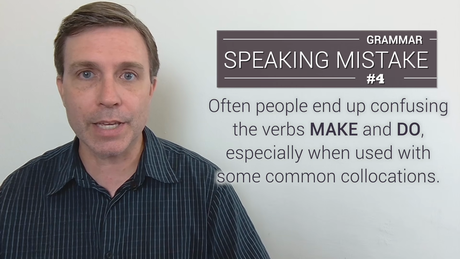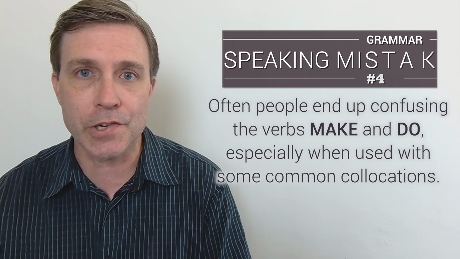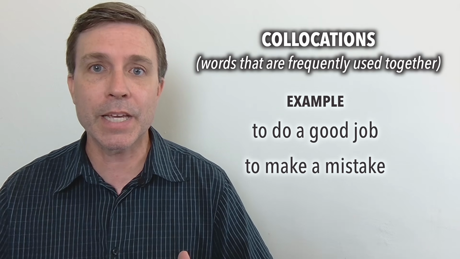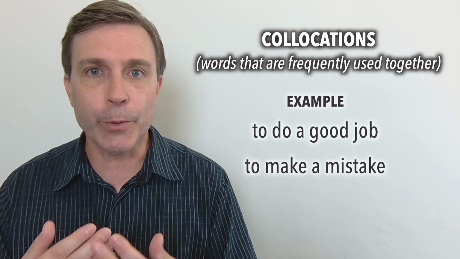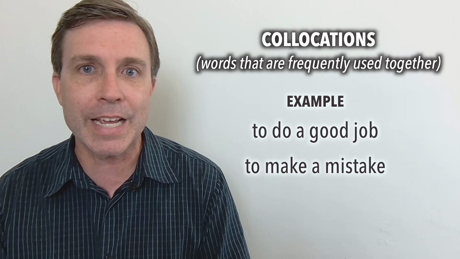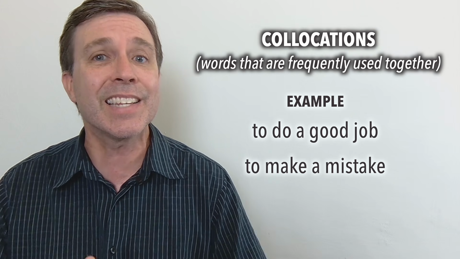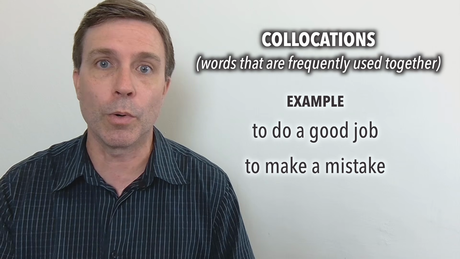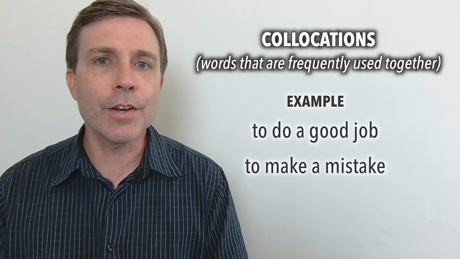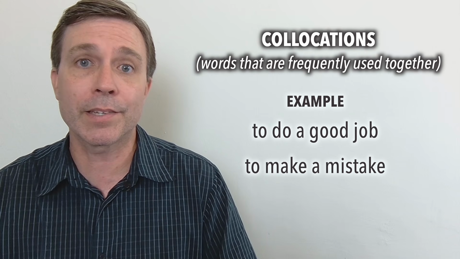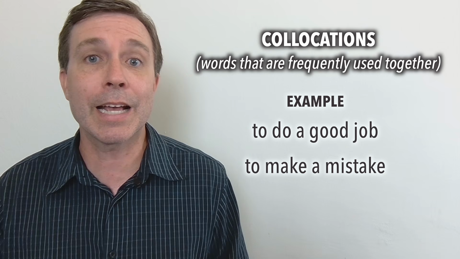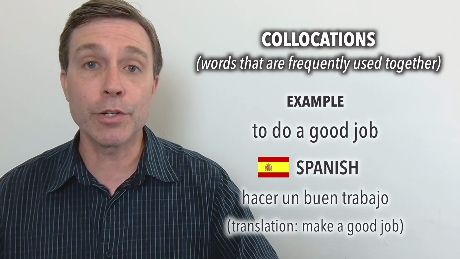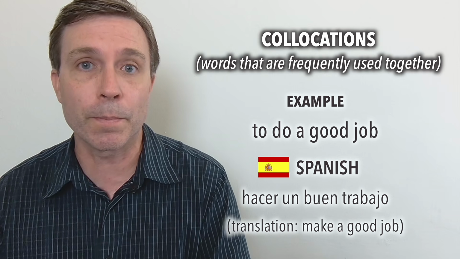especially when they're using them in some common collocations. And collocations are words that are frequently used together. And because I'm talking about frequently used words and phrases, if a mistake is made, it does stand out a bit more. If somebody uses make instead of do, or vice versa. I understand why people make some of these mistakes, and generally it has to do with language translation, that in one's native language, you would use the verb do, or you would use the verb make.